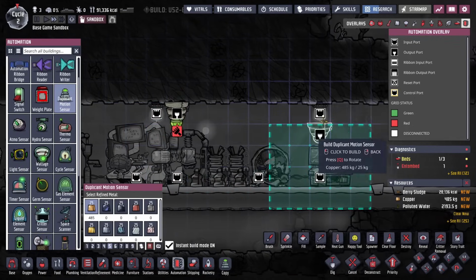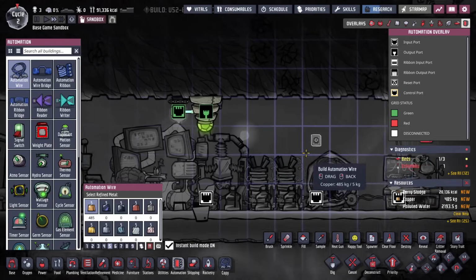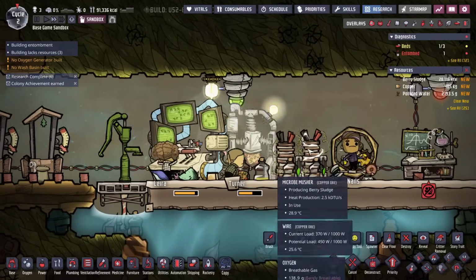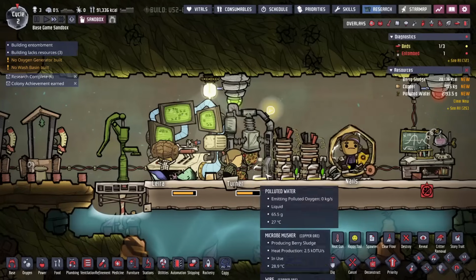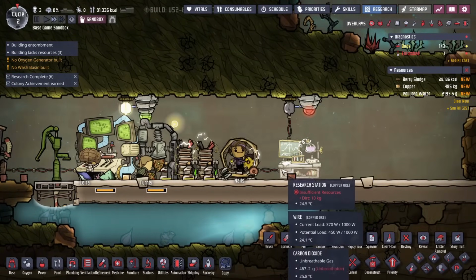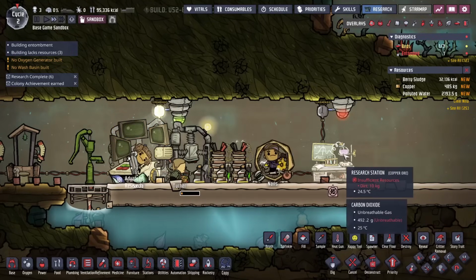Basically, if a duplicant is in the area, these things will activate, and we can wire these up to the lights so that they're only being used at times that duplicants are actually in the area. So these two duplicants are getting the bonus. We're not running this light because we don't need to. Nobody's working over here right now. So that is definitely a good way to save power on lights.